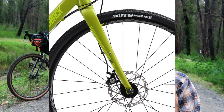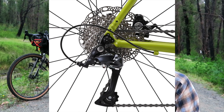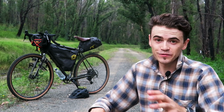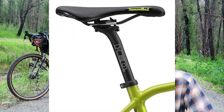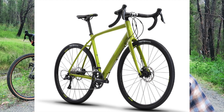So this bike is suited best for mid-level riders. The components are on the low end on the bike, but they still perform rather well. It's actually raining right now, guys, but we're gonna see if we can get through it with the rain. So the bike comes with 3 mounting points for bottle cages, and you get eyelets on either side of the fork, plus braze-ons for rear racks as well. So if you wanted to, you could use this for some fun bikepacking or off-road touring adventures.